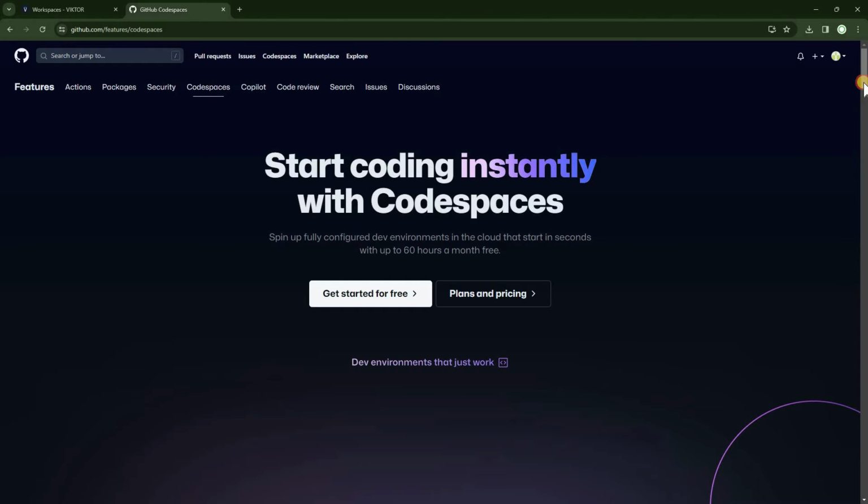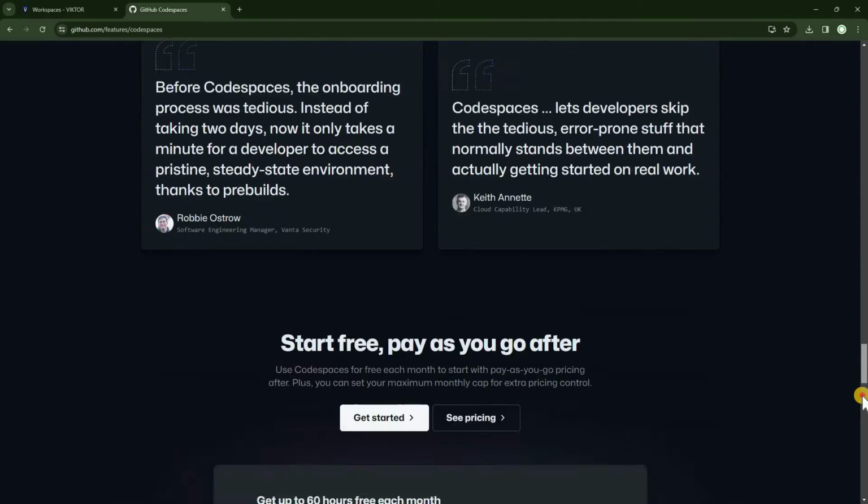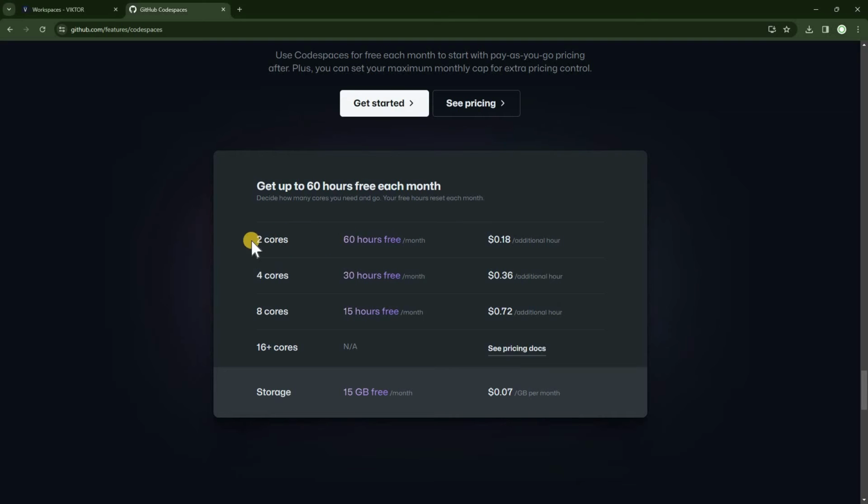So this here is, let me just scroll right to the bottom for the pricing. All right, so I basically worked out that for 2 cores, after the 60 free hours, let's assume you were coding the whole month consistently, which probably wouldn't be the case, I would personally have to pay about 2,000 Rand, which is equivalent to about $120. But it might actually be half that if you don't code as much. But as you go higher, obviously up to 16 cores, the price becomes a lot more, right? And you also have to pay for storage.